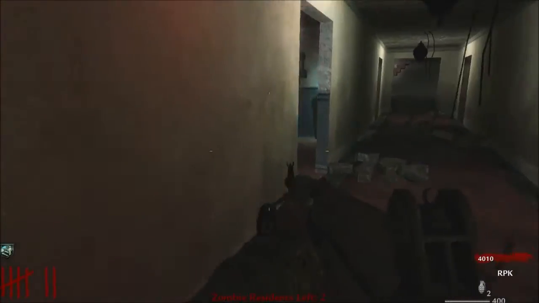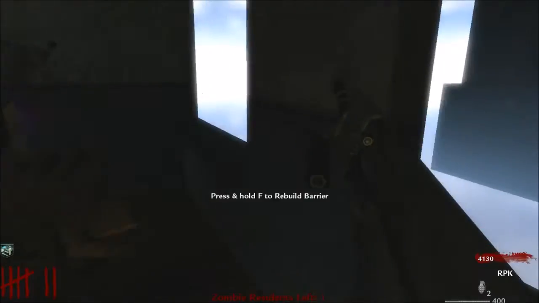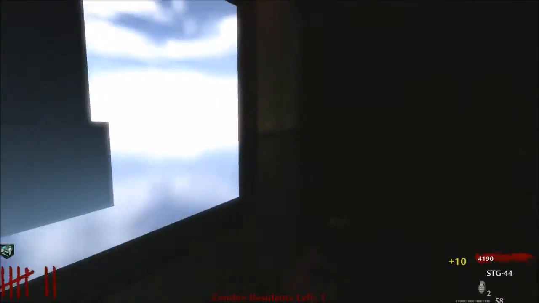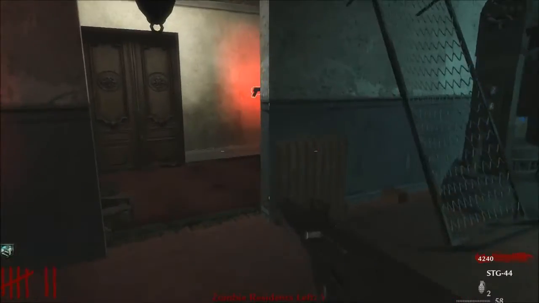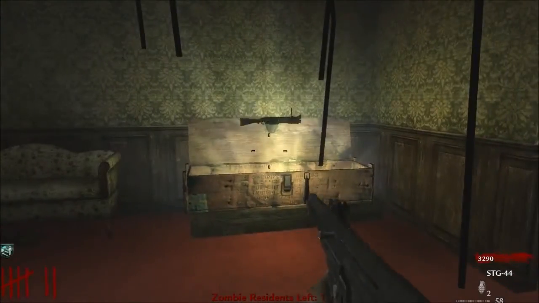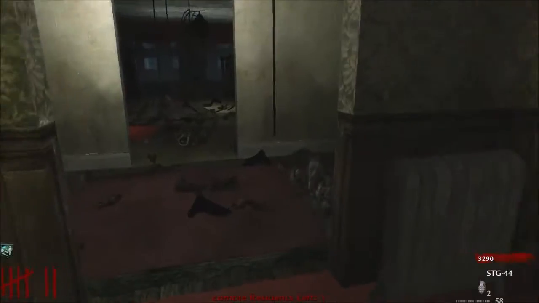Where's this other one? Sorry, I have nothing against gays. I'm just in a swearing mood. Woo! Almost picked up that nuke. Not what we want right now. We want a box use, because we need wonder weapons, because this map's frickin' hard. I don't want that gun back.